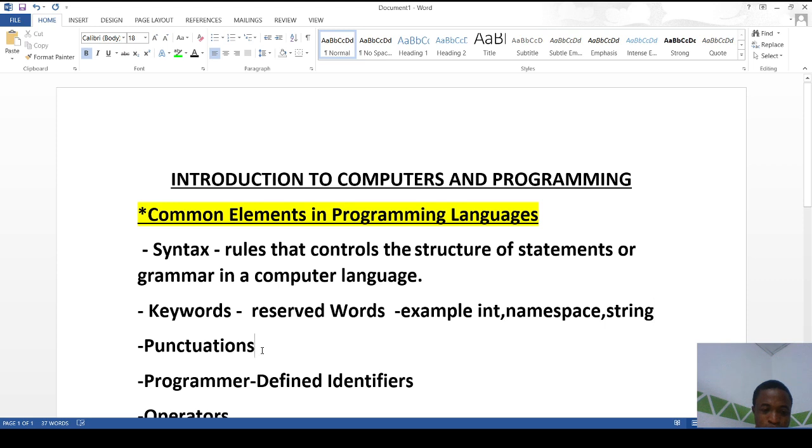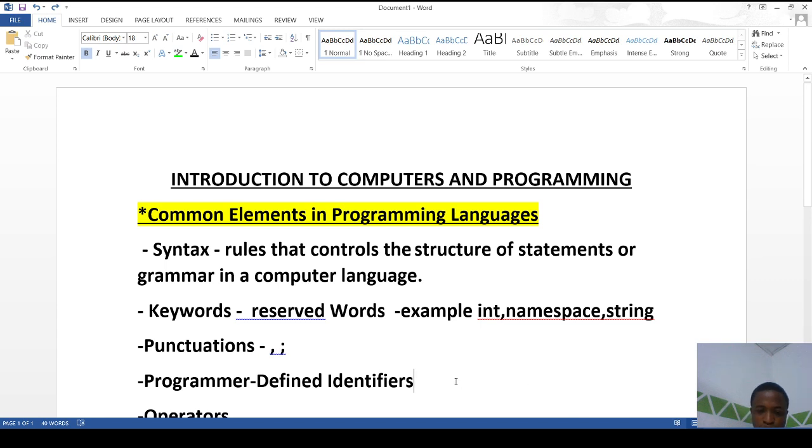And then we come to the third one, which is punctuation. When we talk about punctuation, I will introduce you to two basic symbols that we use to terminate. Punctuation helps us terminate our application, telling it to execute at this point, or that we have ended what we are doing. So it helps you to terminate or run your application. These are the two symbols I will introduce at this level.